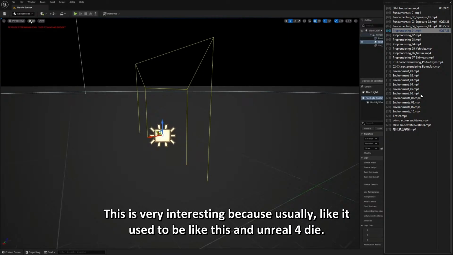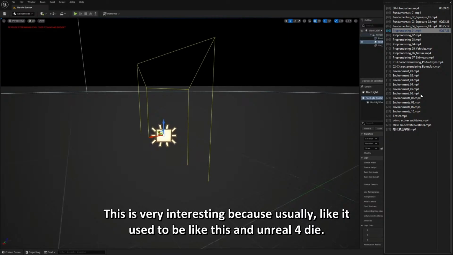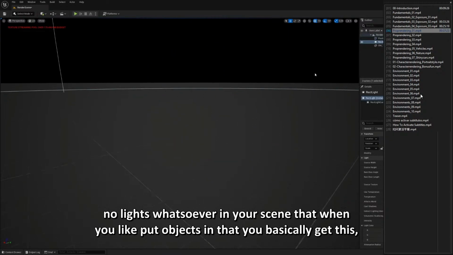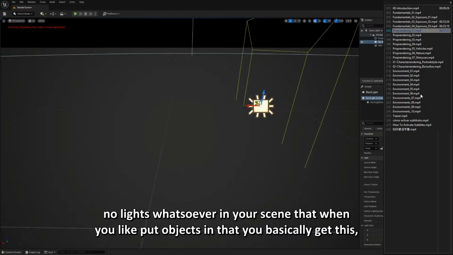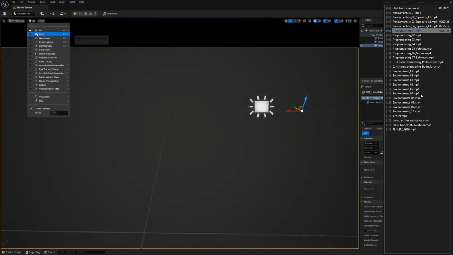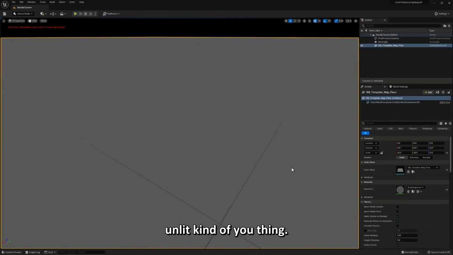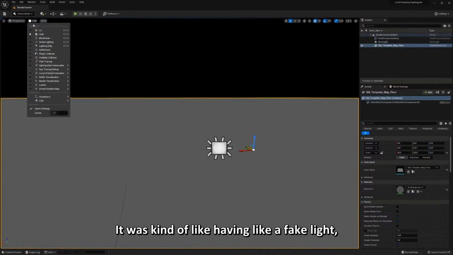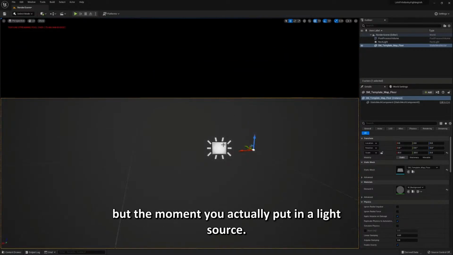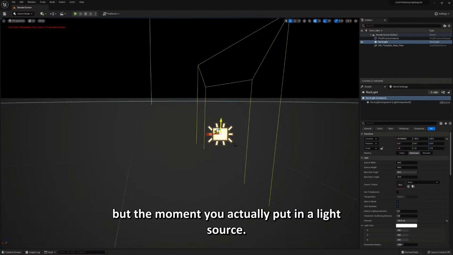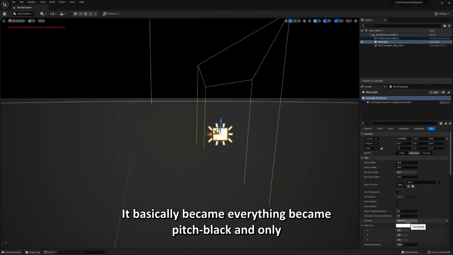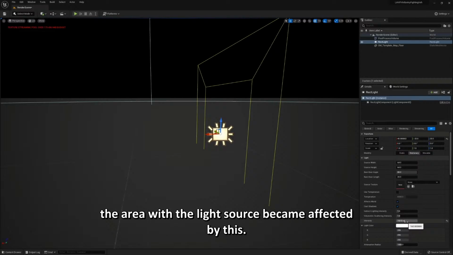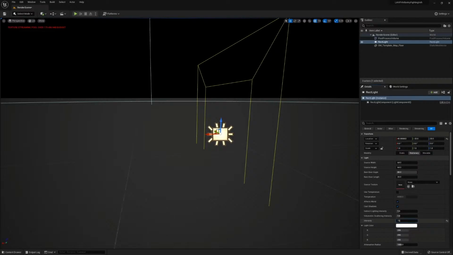This is very interesting because usually it used to be like this in Unreal when you had no lights whatsoever in your scene, that when you put objects in, you basically get this almost unlit kind of view. So it was kind of like having a fake light. But the moment you actually put in a light source, everything became pitch black, with the light source affecting it.